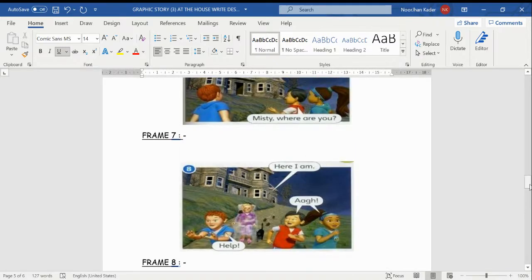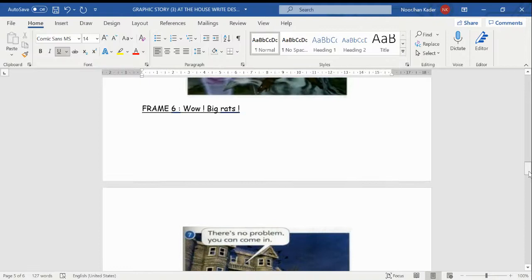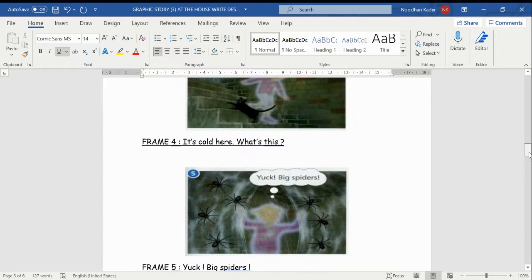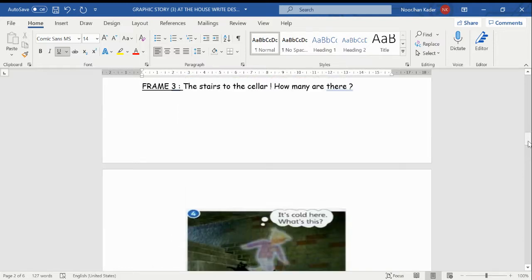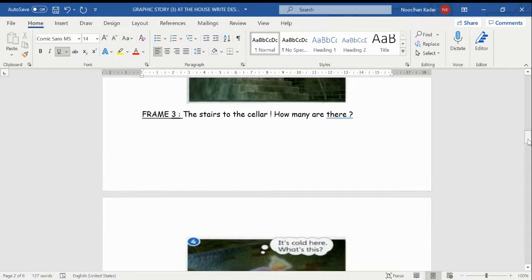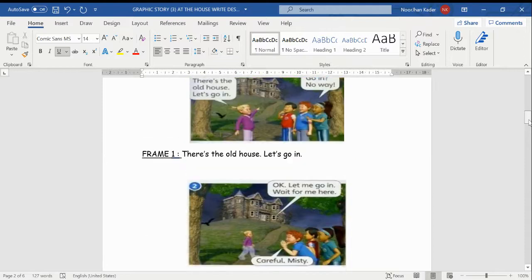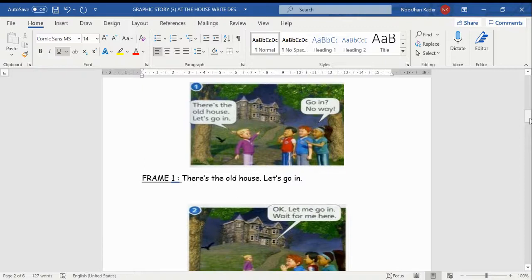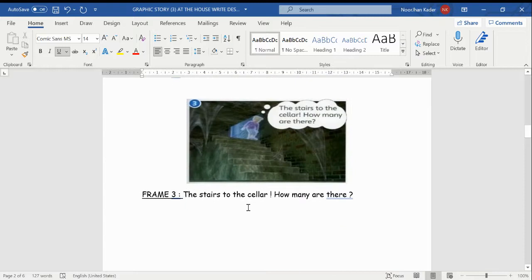Okay, because this is a descriptive language, descriptive sentence, we have to describe what is actually there. Just now, from the descriptive sentences and also from the phrases, we can find out the things that we can find in the pictures and also in the dialogues, or in the descriptive sentences. But let's look one more time. So what? Here there is no answer for what. So the answer for what is stairs.